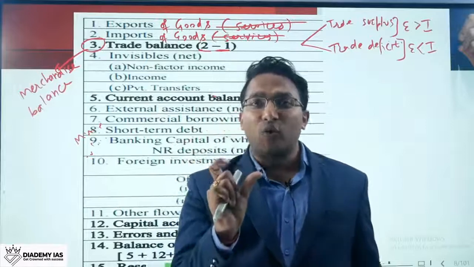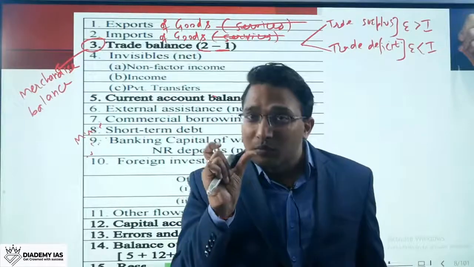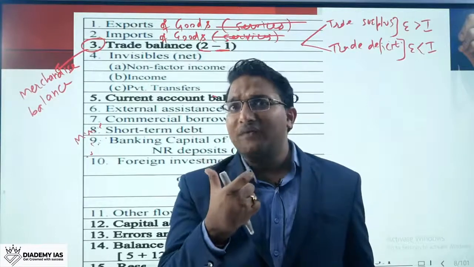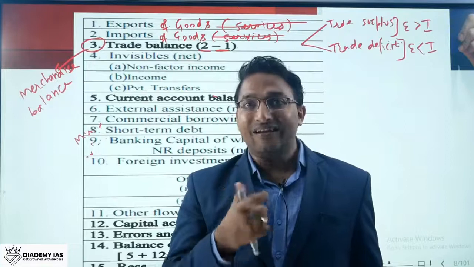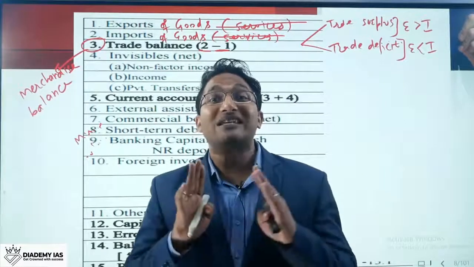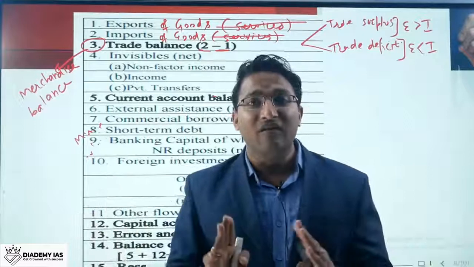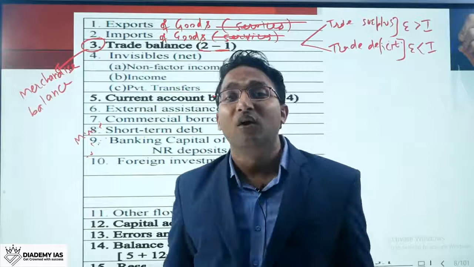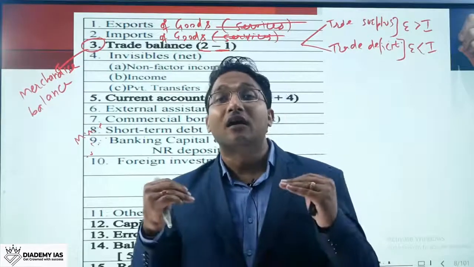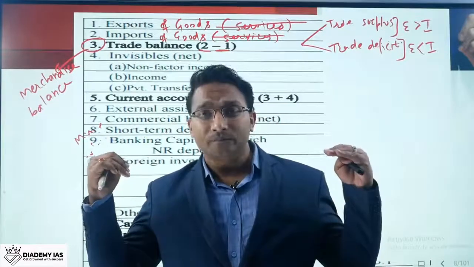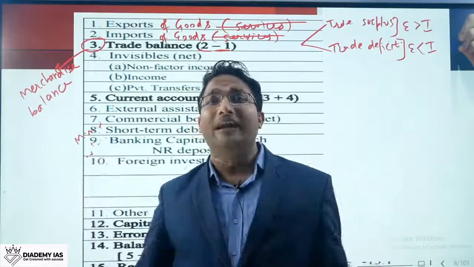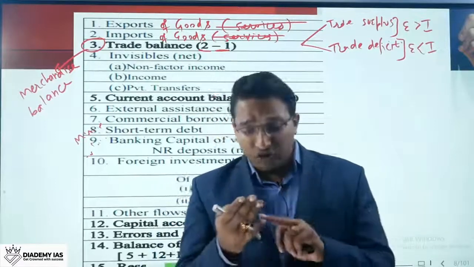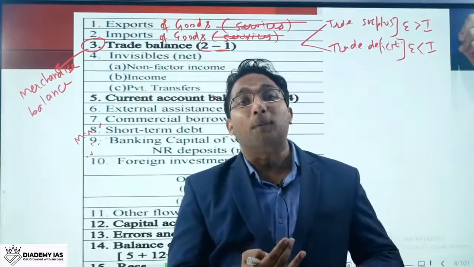The share of export in the world trade is very, very meager. This is just 1.64%. So this 1.64% is very, very less, right? The population of India is approximately 17% of the world population. However, the share of world export is just 1.64% of the world trade, which is not at a very good level, right? So why exports are less? Exports are less because, first of all, our quality is not up to the mark.